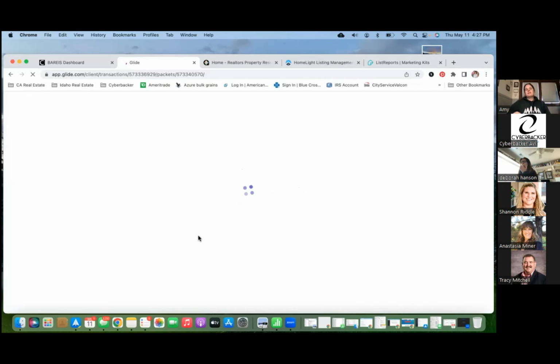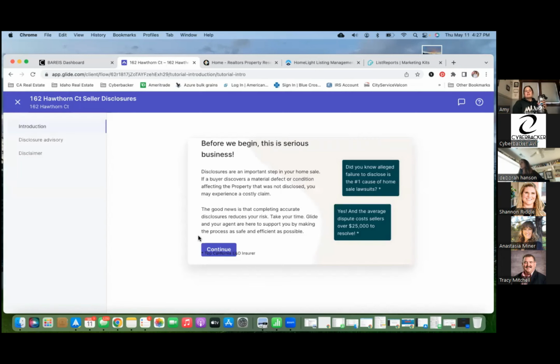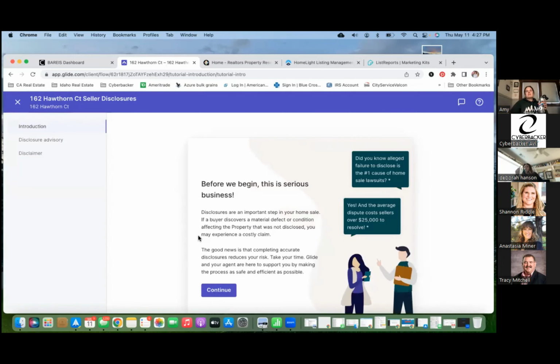So that's super simple. And then what'll happen is your seller will get an email saying they've been invited to complete this property disclosure form. What's really cool about it is that at the very beginning, it walks them through all of their legal requirements as far as disclosures. It goes basically through that disclosure information advisory with them. And then it'll take them through those forms question by question. Instead of just a full form, it makes sure they answer yes or no to anything.